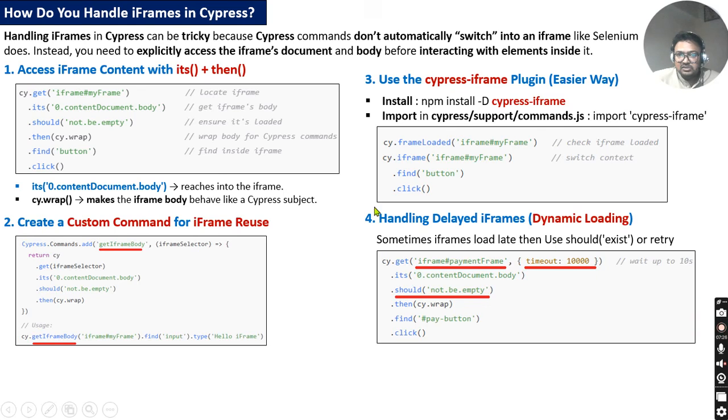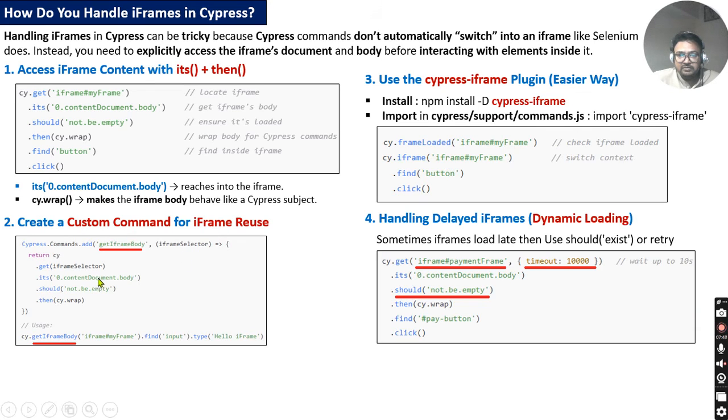Okay, so this is the first way to access iframe contents, with its and then commands. You need to provide cy.wrap, and cy.wrap will make the iframe body behave like a Cypress subject, and you can then perform other actions.